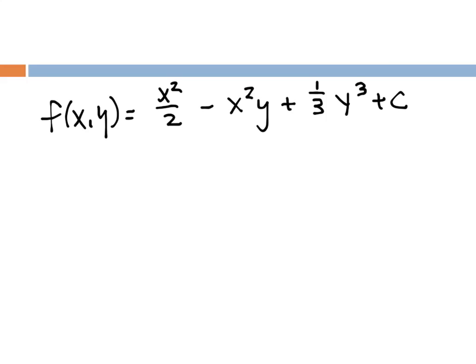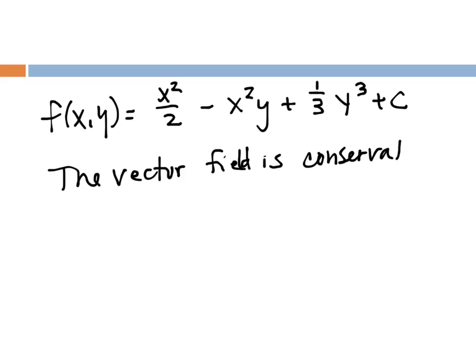And since I was able to actually find the f and it satisfied all the conditions, that means the vector field is conservative. So is the g of y the potential function? Let me see, hang on just a second. No, f is the potential function for the field. It's just that because we were actually able to find it, it satisfied the conditions. What if we couldn't find it? Then it was a potential function that didn't work.